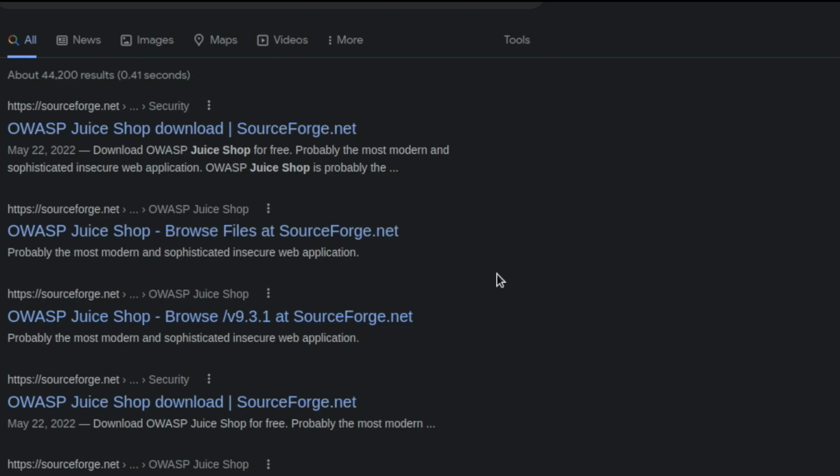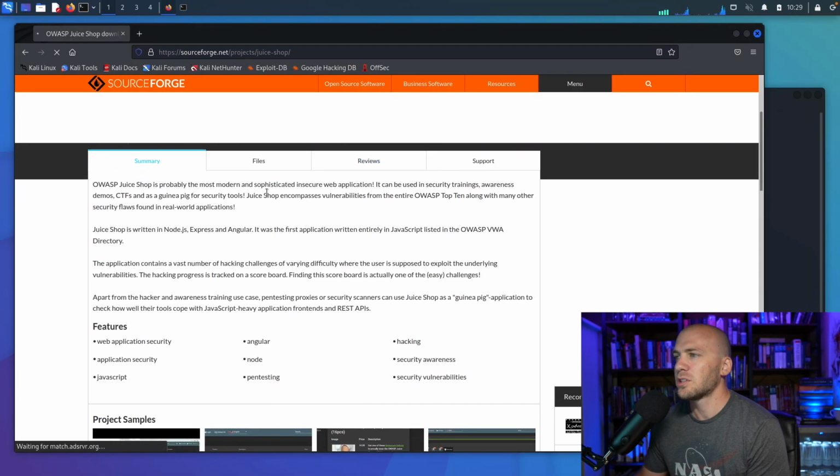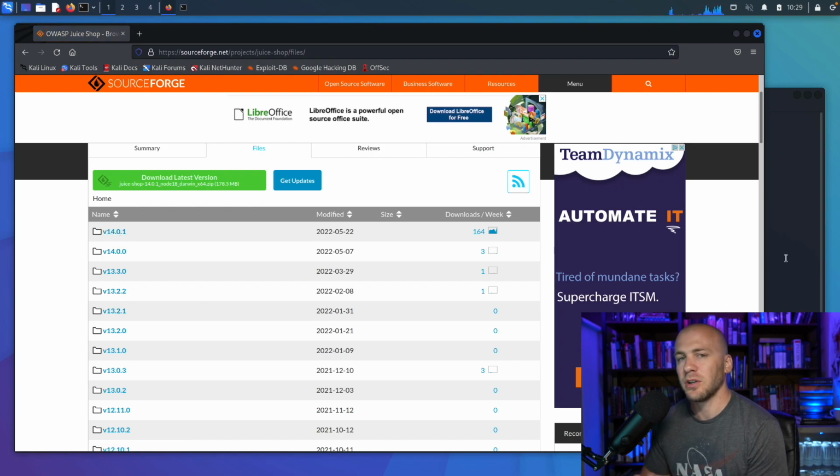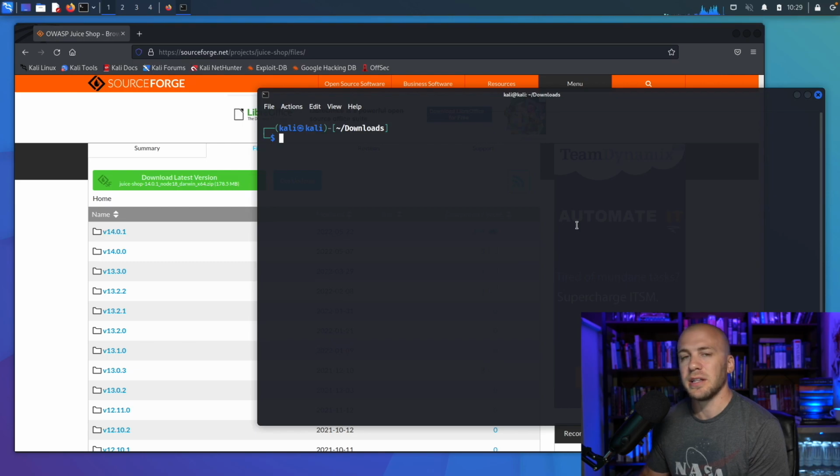but if you want to, I want to show you how to get there just in case the version numbers do change with Node. If they put out an update, you may need to install a different version number, and I want to show you how to do this. So you'll come to the first one, to the Juice Shop download, and then we're going to check out the files right here. And so here are the Node versions that we have right here.